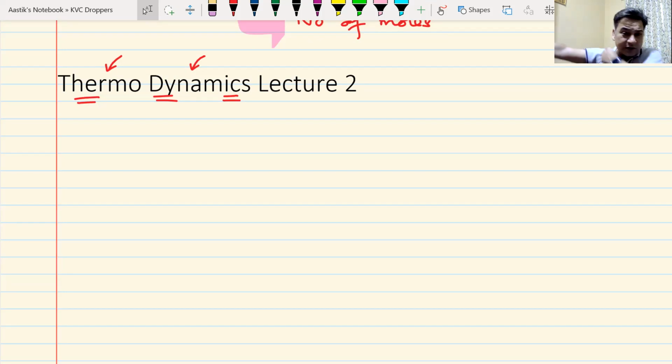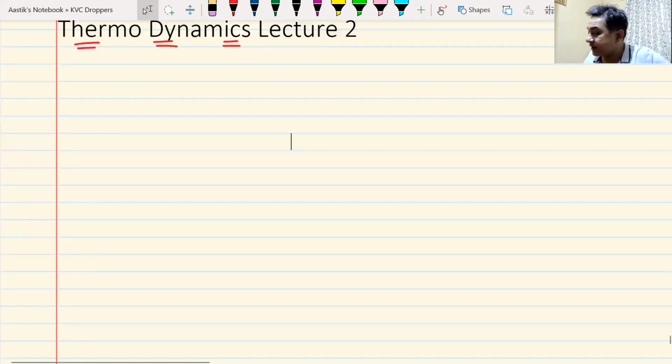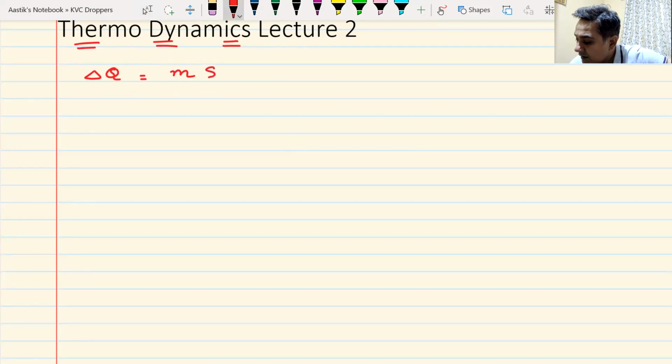We had seen some formulas for calorimetry. We had seen what specific heat is. We saw that for any process, if I give heat to any body, its temperature changes, and delta Q, the amount of heat, is m s delta theta. We saw this, yes or no? Please raise your hands and tell me. We saw this for any process where the temperature changes, delta Q is m s delta T. This s was specific heat.